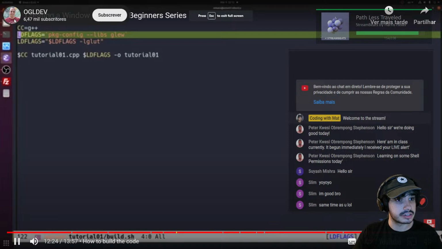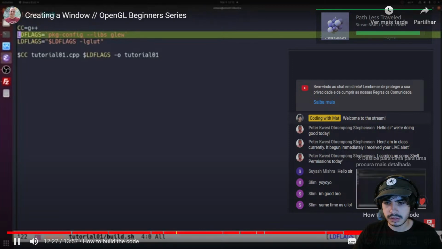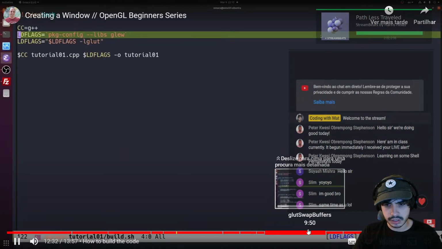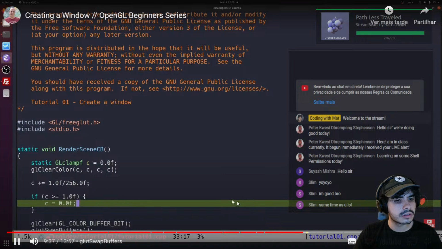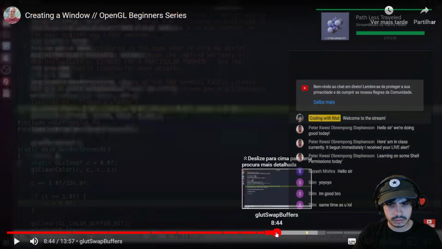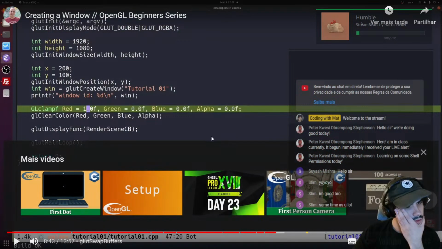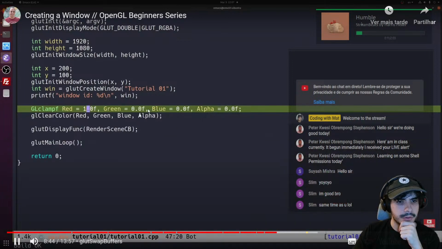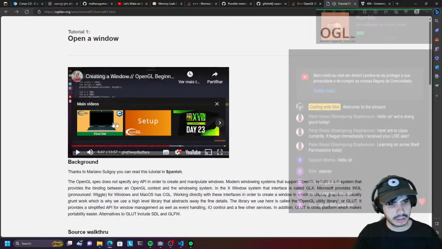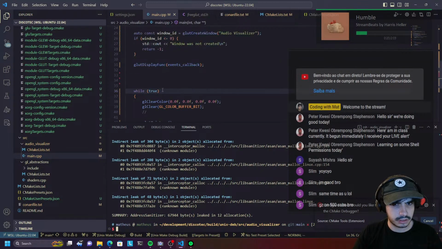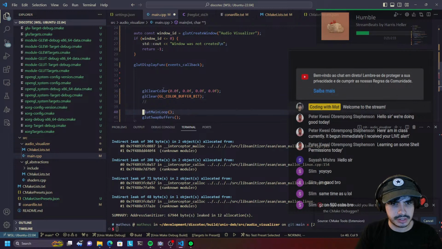Shout out to this guy, whoever he is. On each Linux, OGL dev returns a different value which is correct locally. This provides flexibility. I mean, he's writing the makefile. It's better to check for greater than because of possible floating point. This works fine. Yes, he's got a lot more callbacks than I do. So on every frame, we've got glutMainLoop. It seems like glutMainLoop doesn't need a while loop because it enters that automatically.